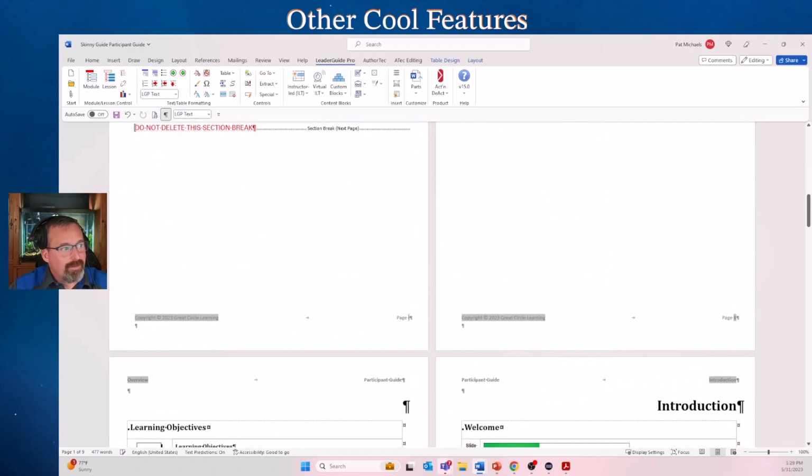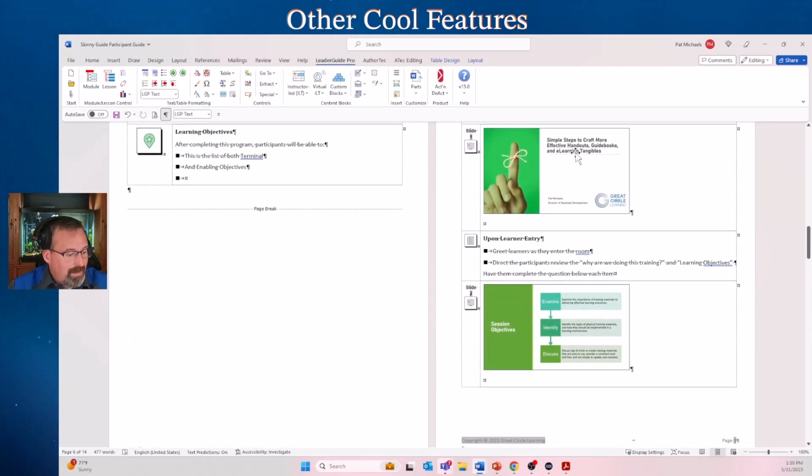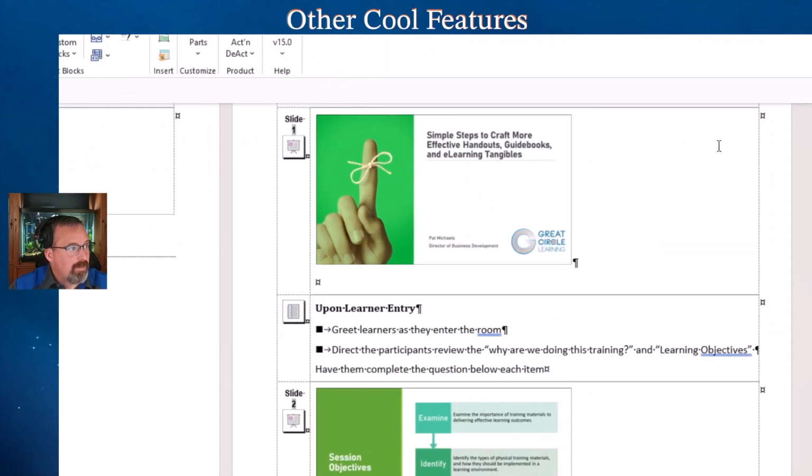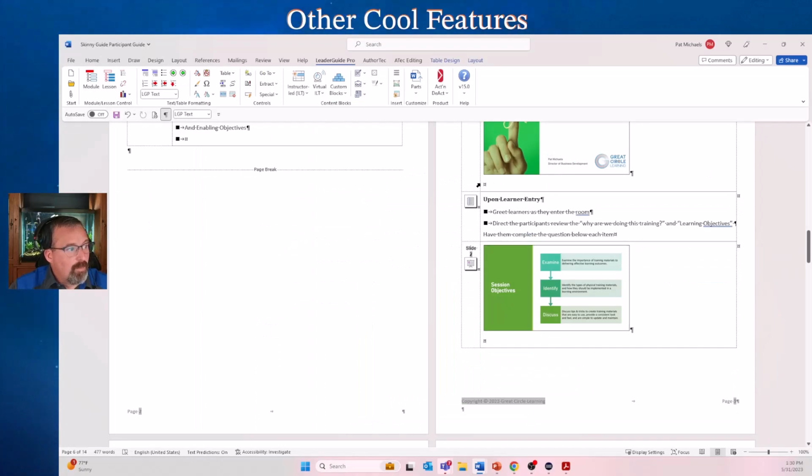So, still same upfront information, but when we start looking at the second, as we get into actual lessons, notice column 1 is now ½ an inch. So we can have smaller icons, which now means we've got more space over in column 2 and or column 3, depending on what you chose.